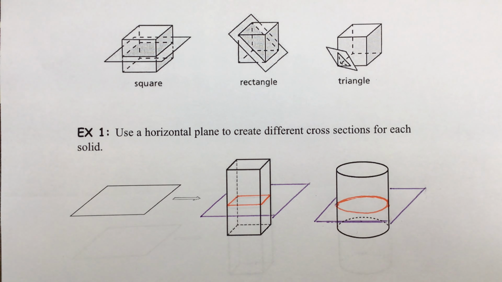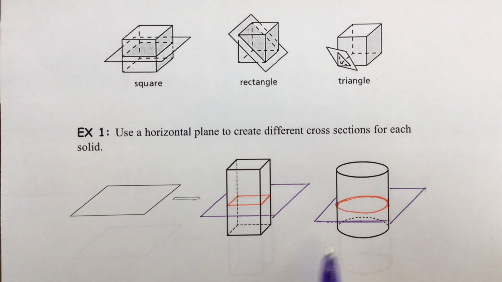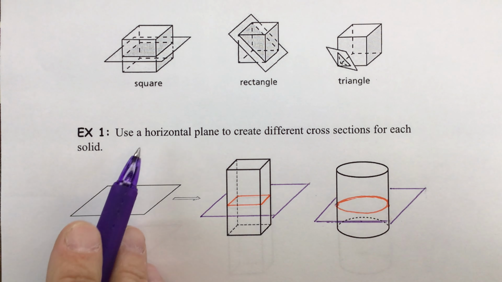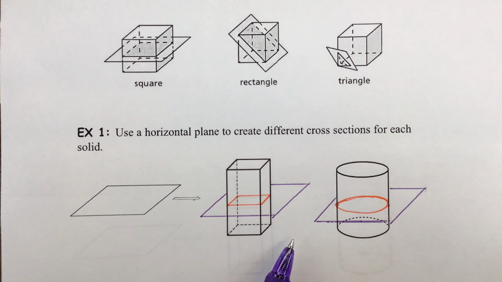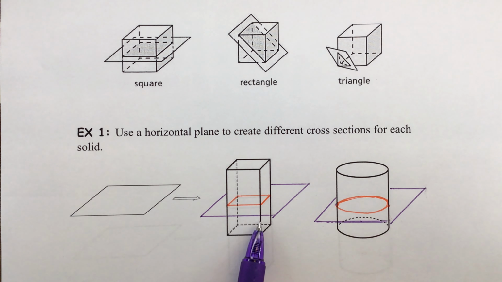All right, when it slices through horizontally though, your cross section is gonna end up looking identical to the top base and the bottom base. What would really be interesting is if we didn't use a horizontal plane. What would that look like? What if we came at it at an angle? You can have angles in all kinds of different directions. Maybe you intersect that back corner a little bit higher and come out in a lower spot there, and you can create some unique shapes from these things.